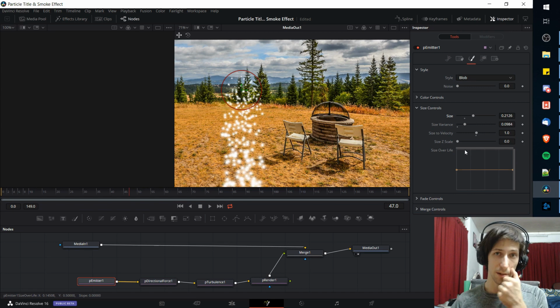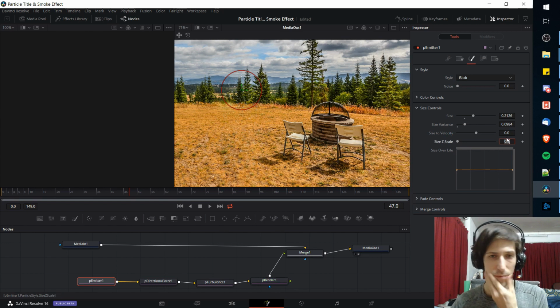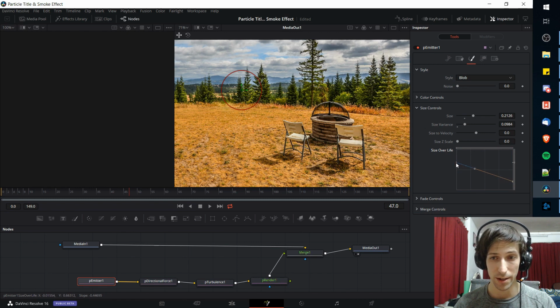And obviously these settings we'll have to play around with quite a bit in order to get exactly as we want. So actually, now that I think about it, let's just make the particles get smaller over the lifespan. I think that's easier to understand. So at the end of the life is on the right. So if you want it to get smaller, then take the right end and pull that down and then make it bigger at the start of the lifespan. Doing that, we're going to need to increase the size again.